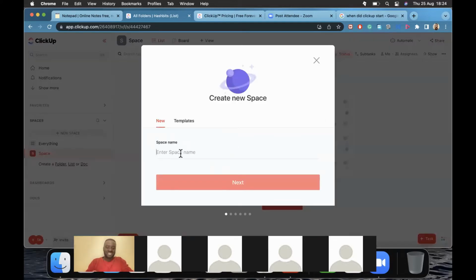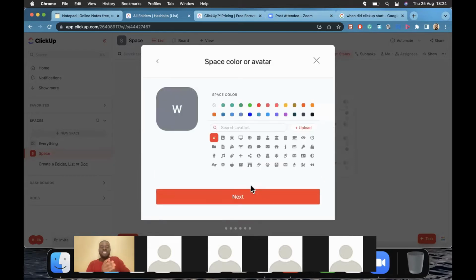Let's call it website development, right? Cool. This is where we edit a bit of our spaces, right? So here, of course, you'll see it says space color that you can choose. Click on that. Let's go with a different color. Let's call it blue. Let's color it blue.